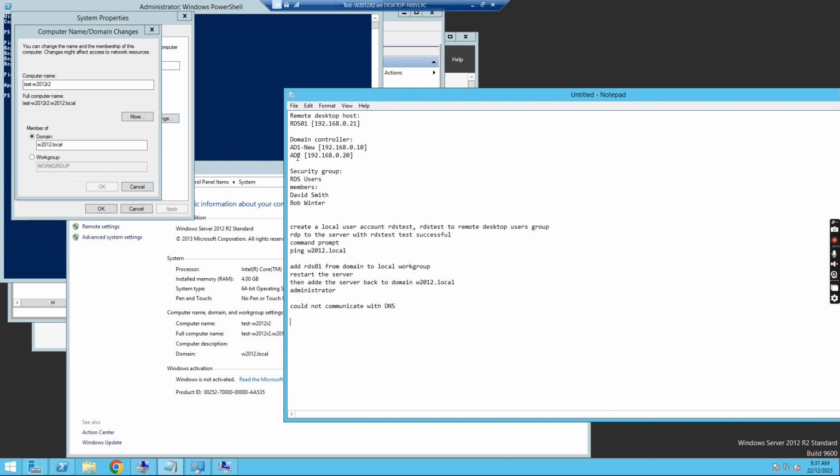And then the next step is, because there are two domain controllers, when we try to ping the domain name, it returns the domain controller IP address.